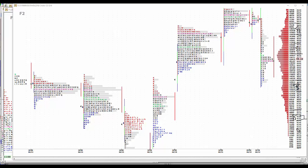Boy, is the euro in for a ride tomorrow. For people that have access to the news and that are very, very nimble, tomorrow could be a huge day. And on a day like that where you have those kind of fills and all the slippage, you're trading decreased size. You're going to get volatility make up for the decreased size. You don't worry too much about stops. You're just long till you don't want to be long anymore, and short till you don't want to be short anymore. And that's the way the game is played.